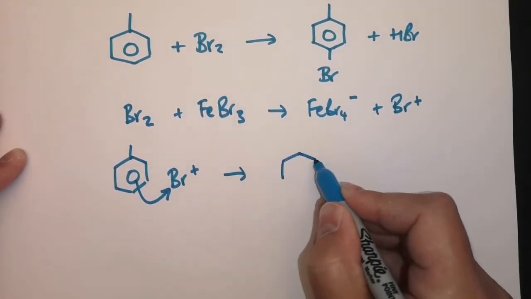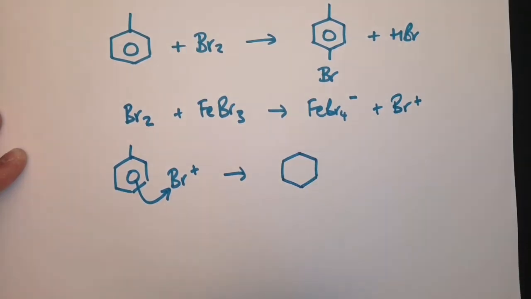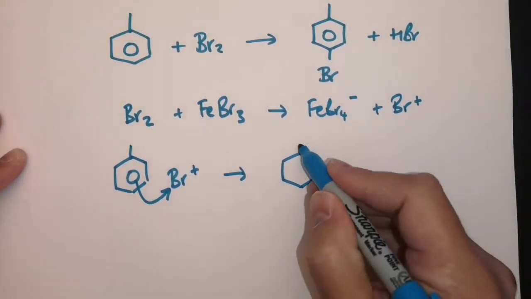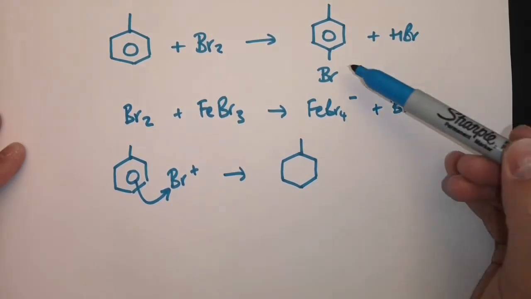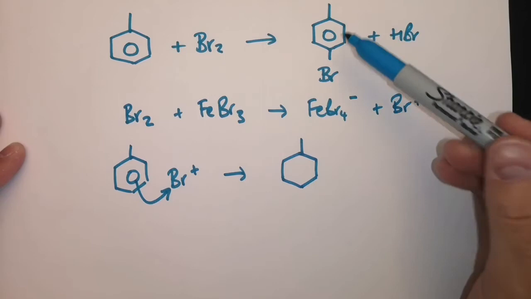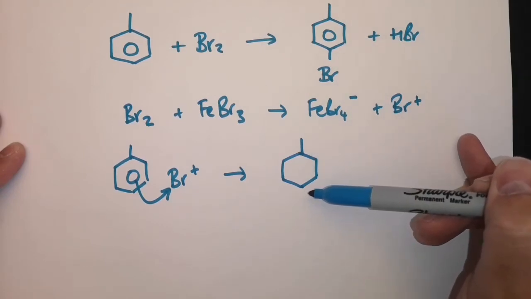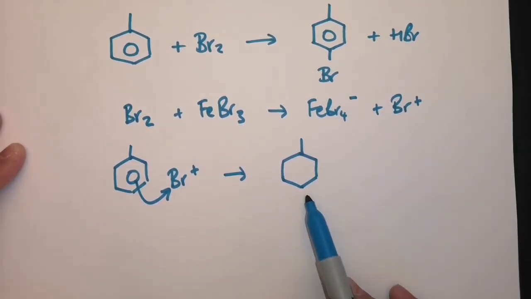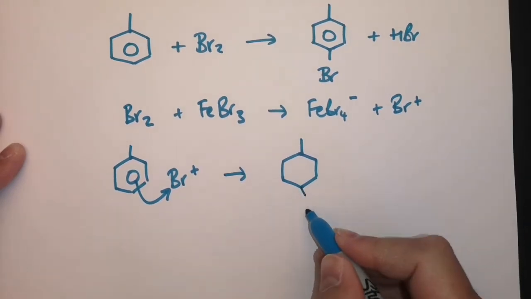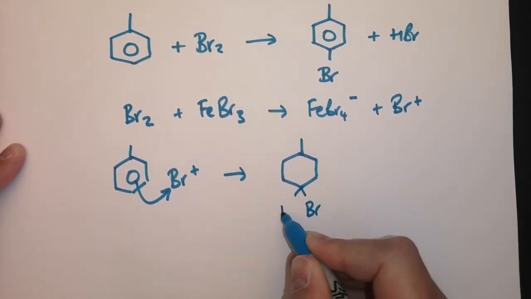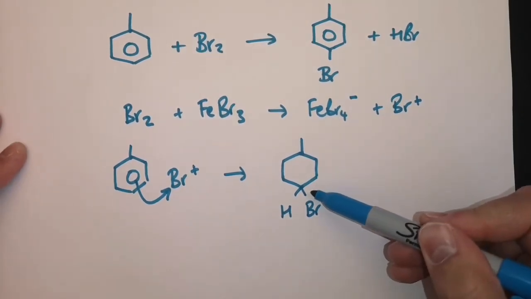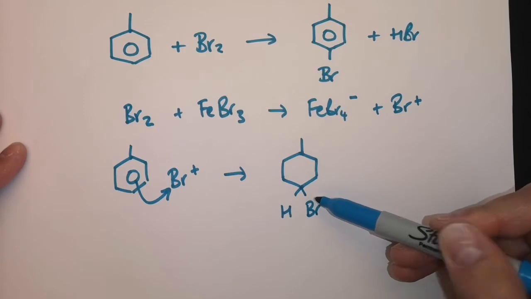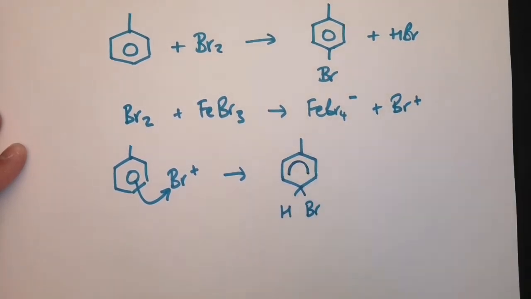Now you have to be careful with this intermediate because it already has a methyl group on. So the methyl group I'm still going to put at the top of my benzene ring. I'm trying to make 4-bromomethylbenzene, so the substitution position has to be opposite the methyl. So that's this position here. So that is where my bromine is going to attach to the ring. That makes this carbon here the one with 4 bonds and the one that cannot take part in the delocalization. So my horseshoe shape opens up towards that side with my positive charge in it.